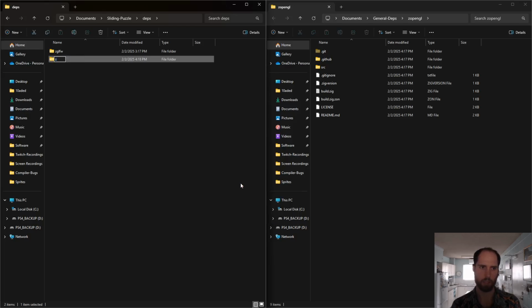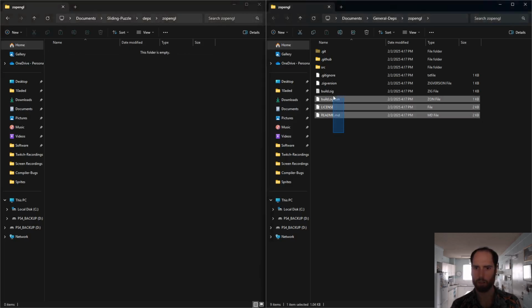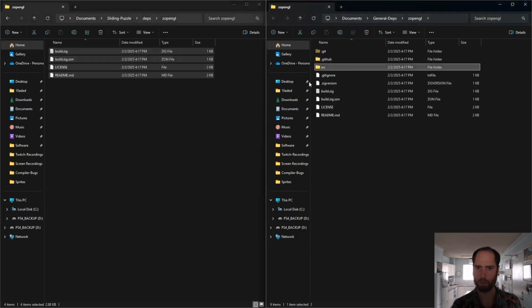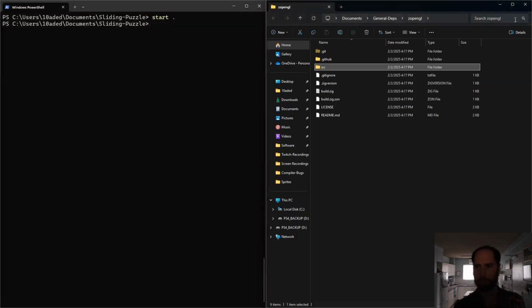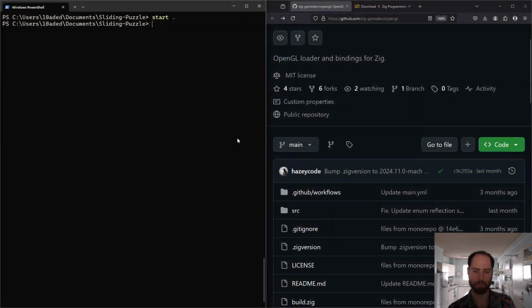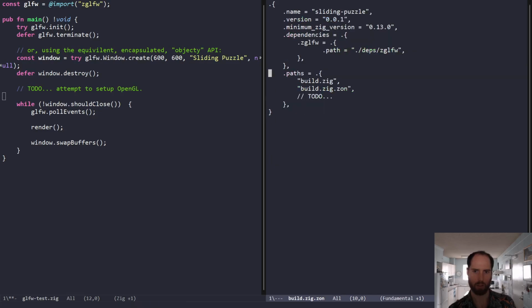So let's do zOpenGL, then copy some of this in here. We're going to have to go to the build.zig.zon file and add this in. So now we want zOpenGL.